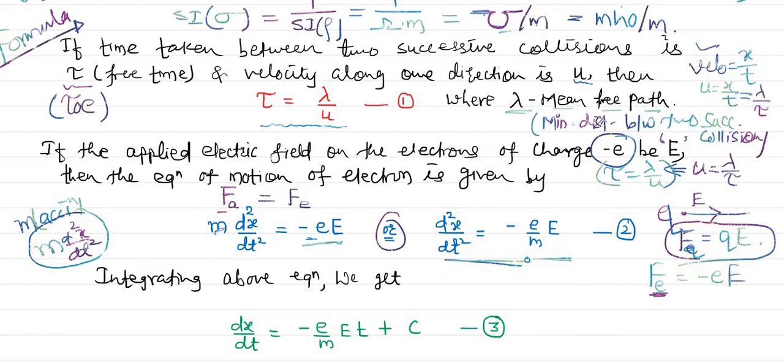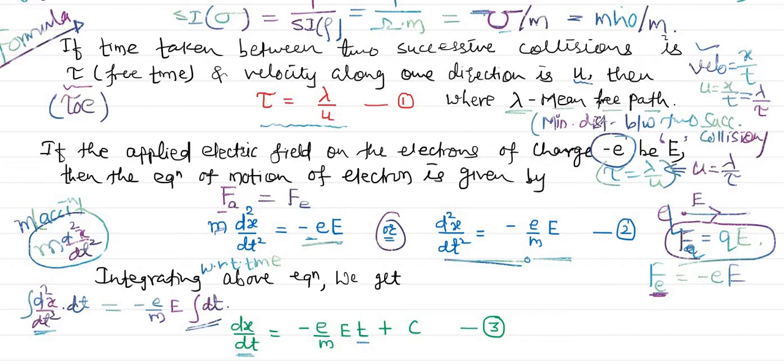I will add one more step here. So here I can write d2x by dt square into dt, obviously integrating with respect to time. Now dt is equal to minus e by m, which is constant, and capital E, the electric field, will be constant, uniform for that particular region, and only dt. The integration of dt will be only t, and on the left hand side one derivative gets cancelled, therefore dx by dt.